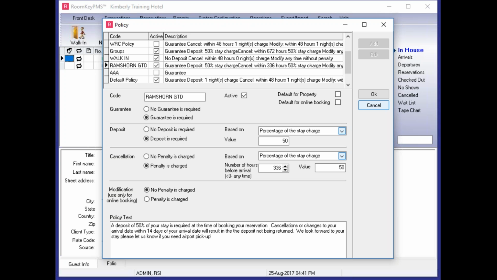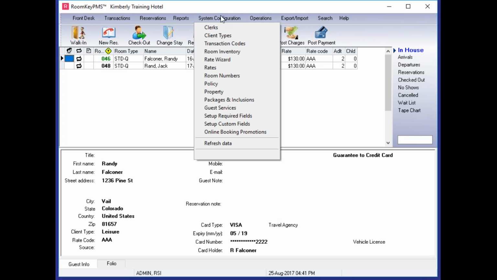Okay, moving on. So below you can see that there's some verbiage down here. And so if you found anything that you needed to update, you could do that at this time. If this looks good, I'm going to just say okay. So now we have the working policy so that we can now go to room inventory and add it to that particular room type. In this case, my Ramshorn Villa. Okay, so I'm going to X out using the X in the upper right-hand corner. And now I'm going to head to room inventory.